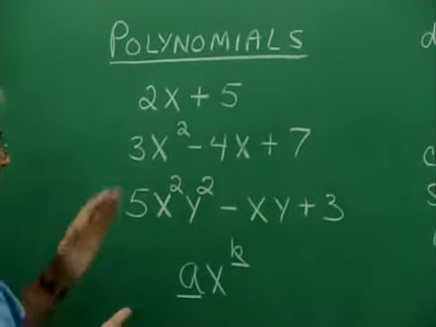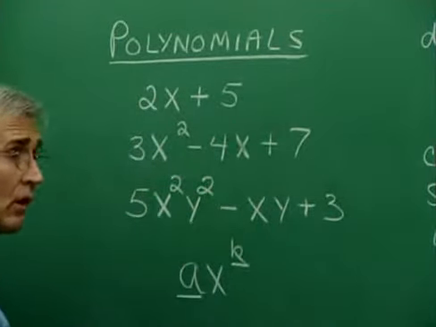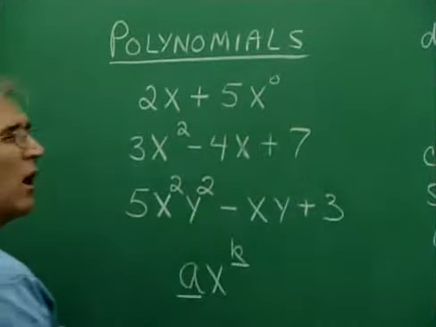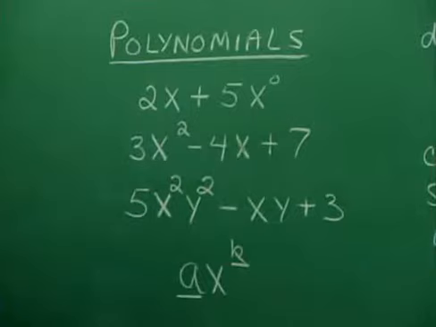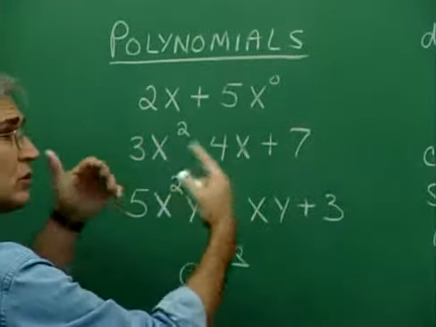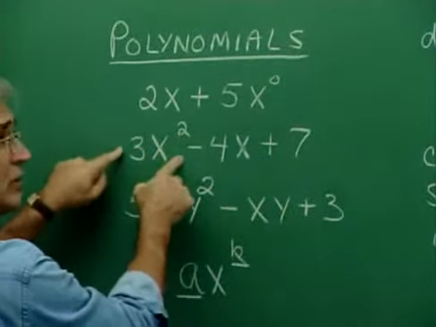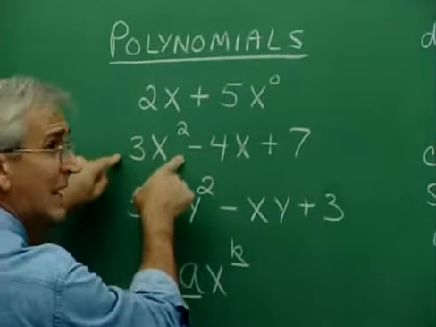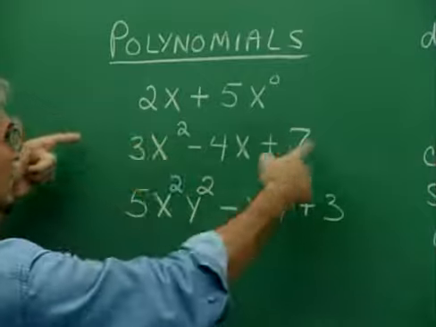Now we could think of the constants as having degree 0 because after all we could think of something like x to the 0 power here being associated with that term. Now, the polynomial has degree as well. This is a second degree polynomial because the term of highest degree is 2. This is the term of highest degree, and it's a second degree term, so it's a second degree polynomial.